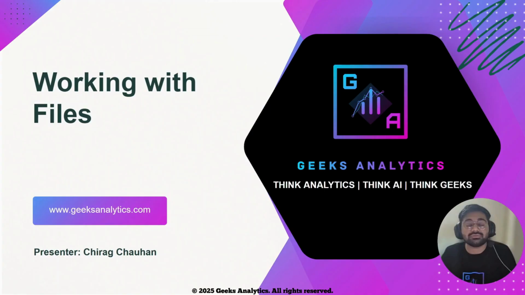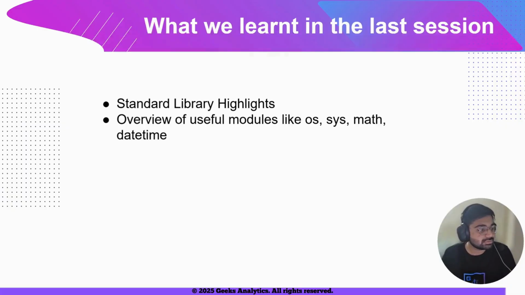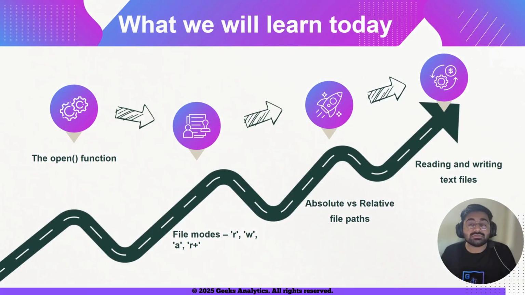Welcome everyone. In today's session, we will understand how we can work with external files using Python's inbuilt file handling capabilities. In the previous session, we learned about the standard library and also saw useful modules like OS, sys, math, and random. Also, we checked datetime. In this session, we are going to focus more on using external data, how this data is stored in certain file types and how we are able to read it, write, and write new data into those files.